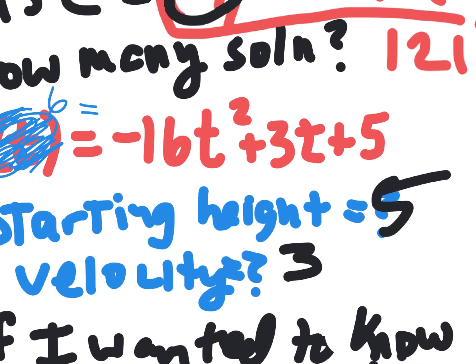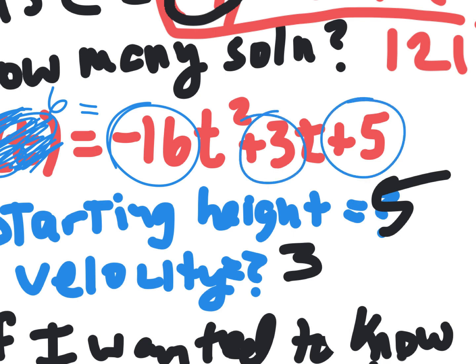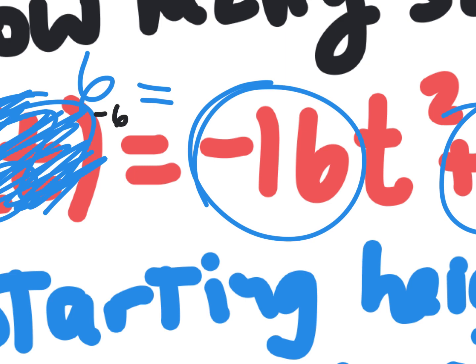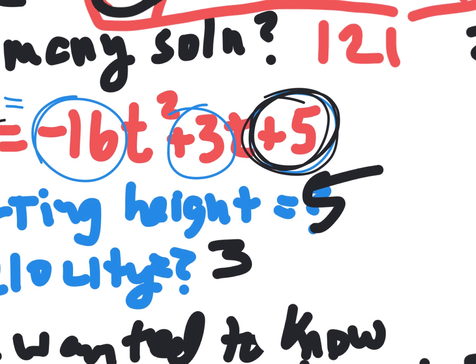Why can't you use the quadratic formula with A, B, and C? Because the C is going to be different. That number is going to change because you're going to subtract 6 from both sides. Minus 6, and then this side is 0. And then minus 6 over here, what is 5 minus 6 going to turn into? -1, very good. Then I can use the quadratic formula with a is -16, b is 3, and c is -1. And that's how you would figure out the answer to that question.